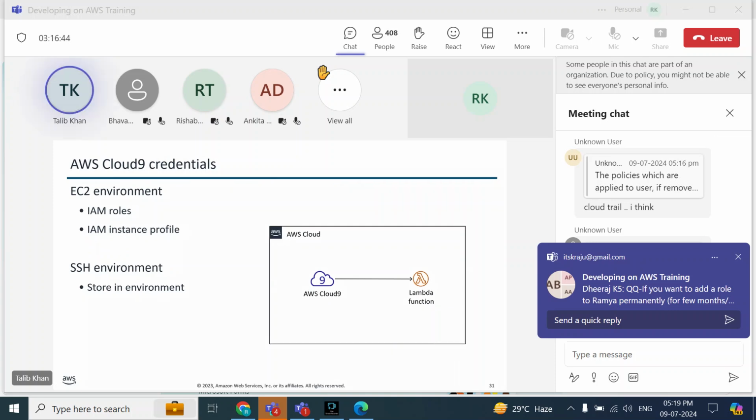Cloud9 credentials: whenever you are working with Cloud9, as I have shown you, when I am working with the EC2 environment, I can use these roles because those roles are created in the backend, so that whatever I write inside a code will be applicable and the change will be reflected inside my account. Why? Because the role is created in the backend. And I also have the assisted environment, which is stored in the environment.